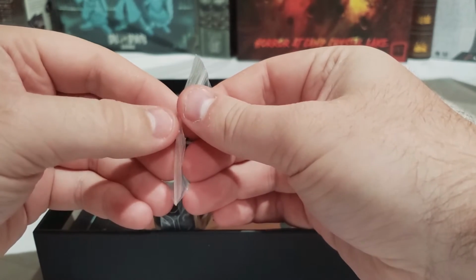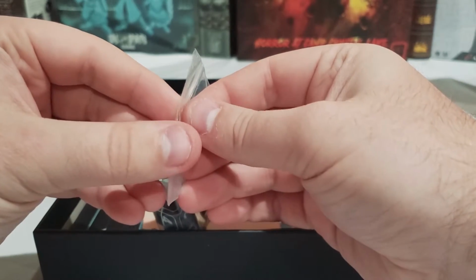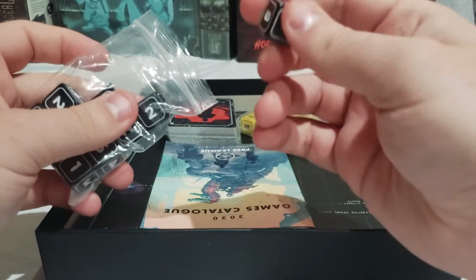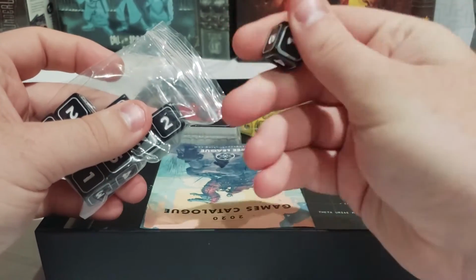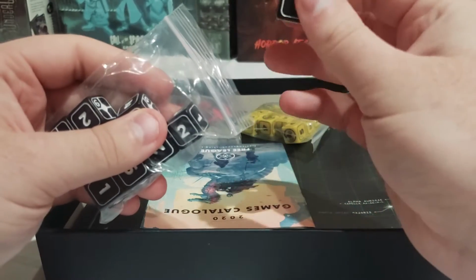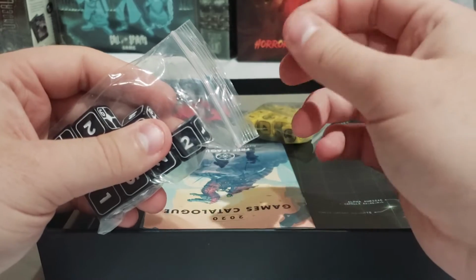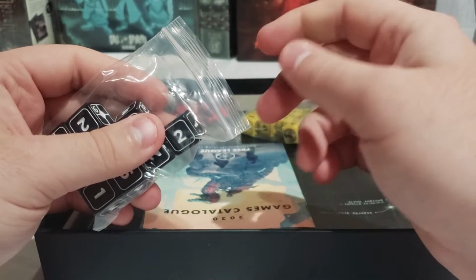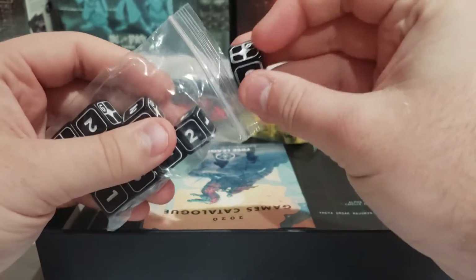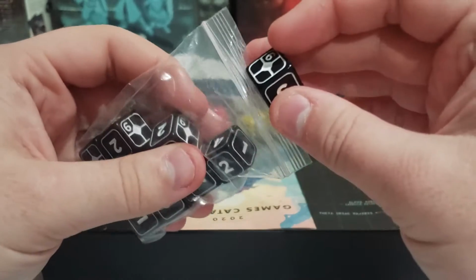In most Free League RPGs, they follow a D6 based system. So rather than a D20 or something, you basically roll these dice, and sixes are successes, and ones are usually failures. Sometimes they're not failures, like in Tales from the Loop. But in Forbidden Lands, a one is like a death. So these are base dice. They're engraved. There's 10 of them. They have a crosshair on the 6.